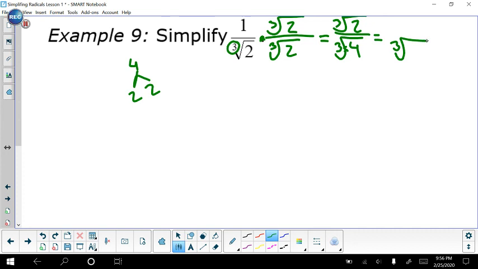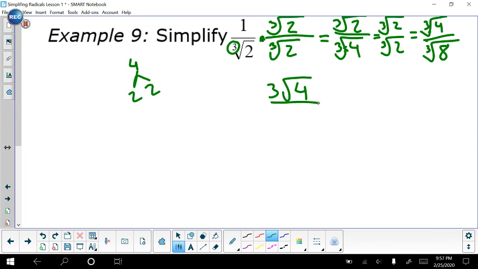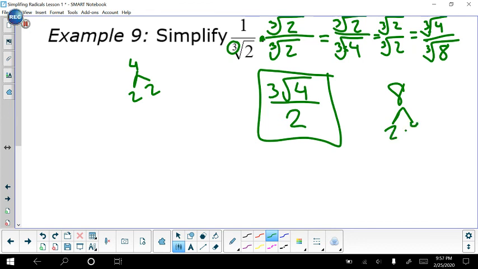So I need one more 2 in order for the denominator to simplify. All right, so I need one more third root of 2 to multiply the numerator and the denominator by, so that the numerator is going to end up being the third root of 4 divided by the third root of 8. Okay, now the third root of 8 just simplifies down to 2, because if I were to break 8 apart, that's 2 times 4 and 2 times 2, and we need a group of 3 numbers that are the same, and that does simplify down to 2.